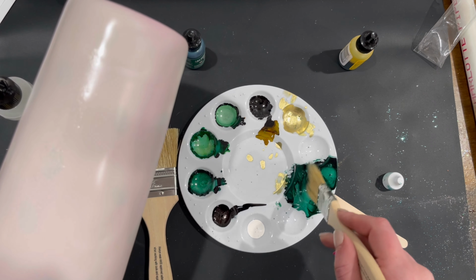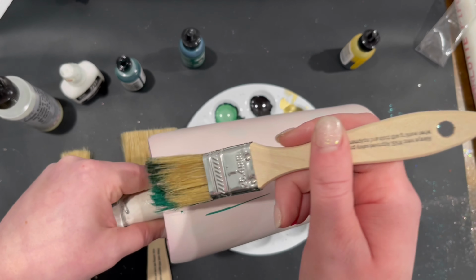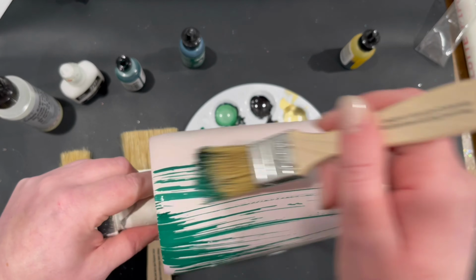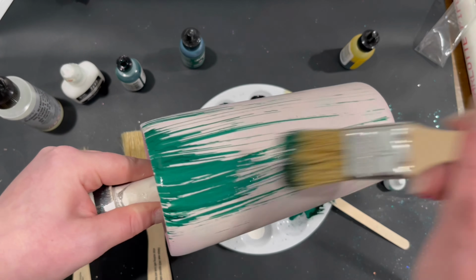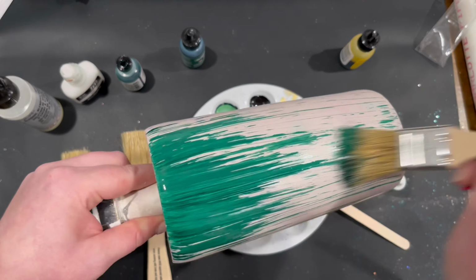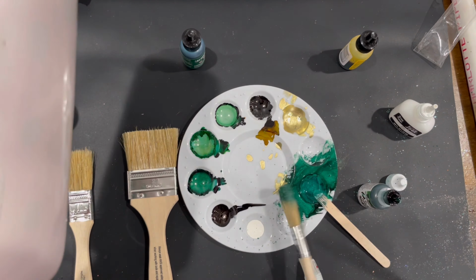I also want to note that you can still see the spots from the spray paint, being a thin coat, and that's okay, because once you put your alcohol ink over top of it, you're not going to be able to see the spots at all. Or else I probably would have picked different spots to do the distressing so you could actually see the seeds.